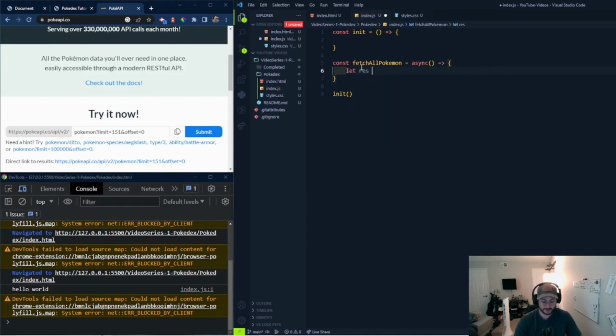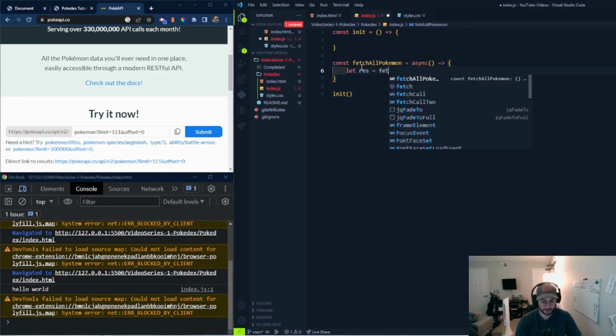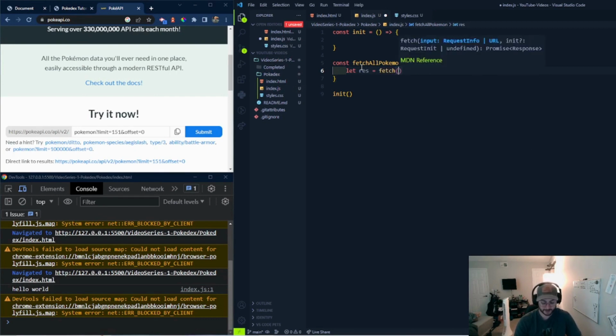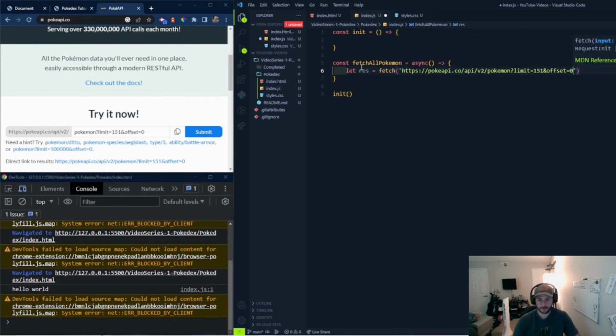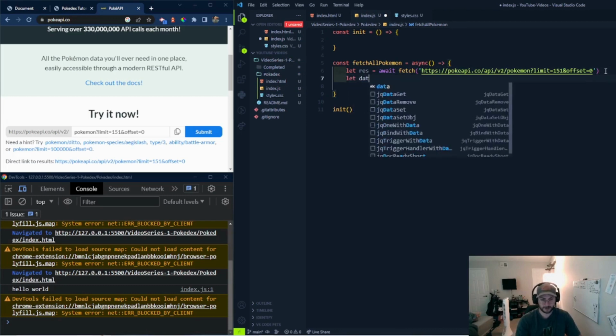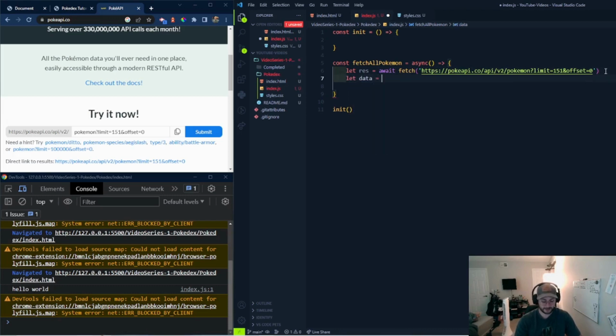And we're going to do let res equals fetch, and we're going to plug in the URL, and we want to make sure we put await in front of that fetch, and then we're going to do data equals res.json.